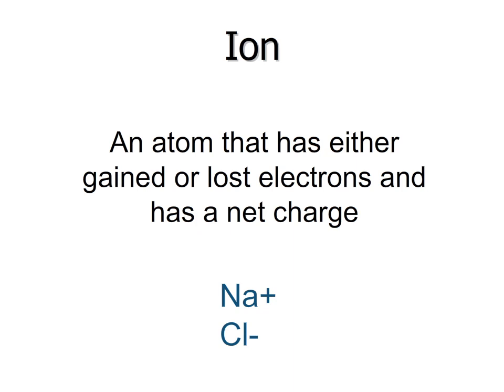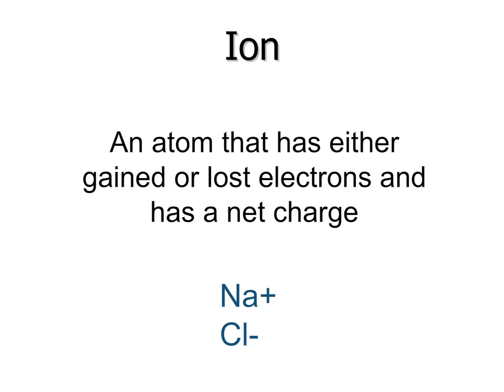is. An ion is a charged atom, that is, an atom that has either given up or received electrons, and therefore has a net charge. Remember, I said previously that in most atoms, the number of electrons and the number of protons is the same. Well, that's usually the case unless we give up an electron or we receive an electron. In that case, we become a charged particle called an ion.